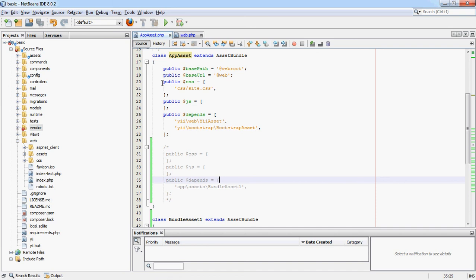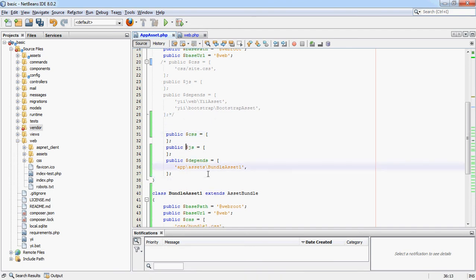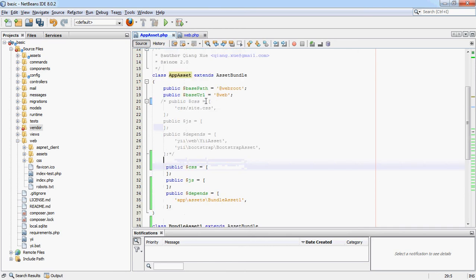And now let's comment these out rather than deleting them. So now I'm going to change my app asset, and I'm going to say, right, my app asset depends on bundle asset 1. Now why have I done this? Because obviously I could have found out where that's included, and I could have changed all of those to be bundle asset 1 instead. But this way allows us to not modify our view, so our view still looks for the app asset. But in this case, I'm not going to pull in anything myself, I just want bundle asset 1. And this is going to be a bundle that I'm going to define.